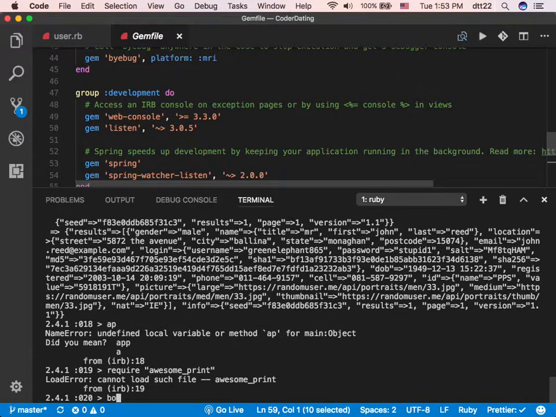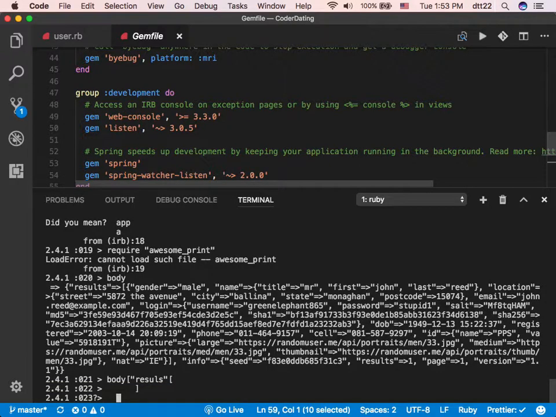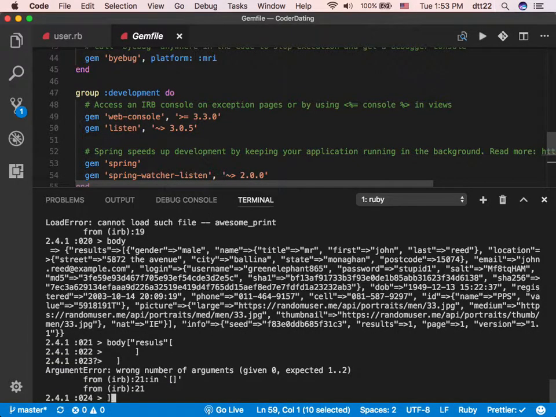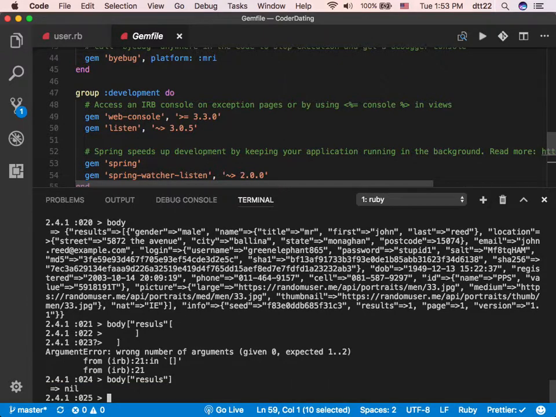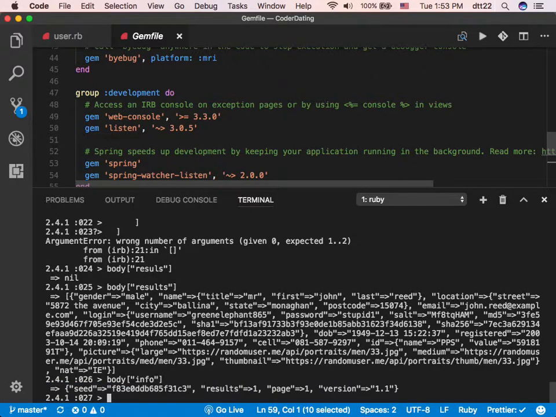Anyway, the body now has what I want, so I go into body results. One more time. Right? Or info, what's inside info? Okay. It will just tell you how many pages of results you have and stuff.